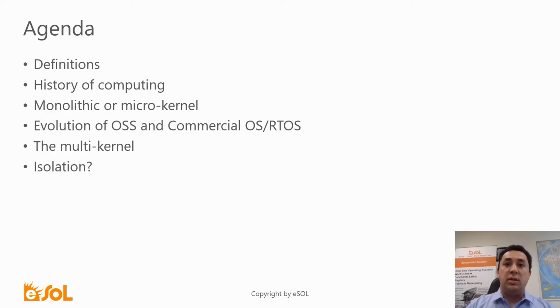In this presentation, we will go through the definitions of what a kernel is and the different types of kernels that you can find. A little bit of history and how the monolithic kernel and the microkernel evolved, and then the later stage of evolution of the multi-kernel and the considerations around it.